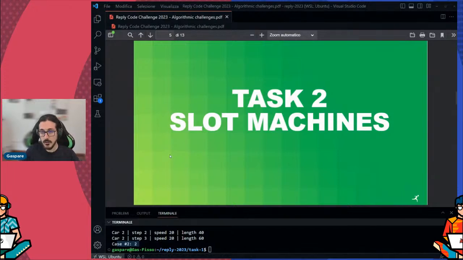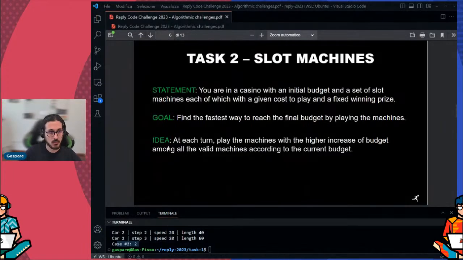The second task is called slot machine. The statement says that we are in a casino with an initial budget, and we have a set of slot machines, and each slot machine costs a certain amount of money, but will give us a fixed winning price.